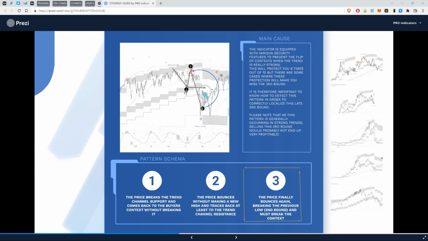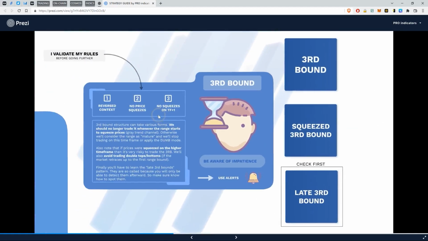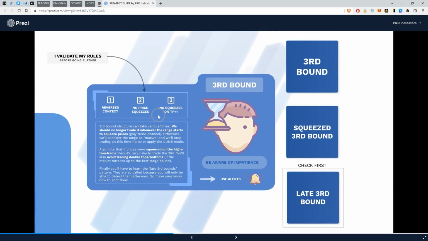It should have been there, and the only reason for this, if you read the main cause, is the fact that there are some protections in the indicator to avoid reversing the context too many times. And in here it just says the indicator decided not to reverse the context, but it probably should have. Okay, so the indicators will make mistakes, but you don't need to understand too much of it. This is a security that I've built, meaning that it saves your asses more than it will cost you anything. So you really want to understand that the worst case scenario is that you're going to miss a trade.